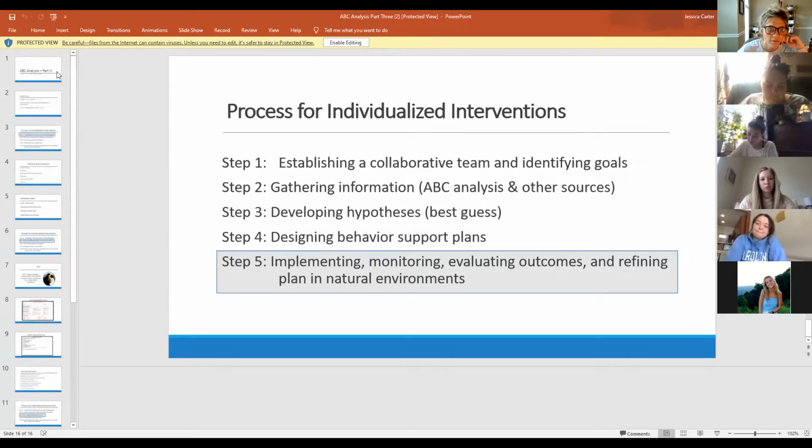The good news with all of this is that as a caregiver of young children, you're not doing this work alone, right? You will have support of other people that work in the classroom. You will hopefully have the support, or at least the enlistment, of the family. You should have administrative support, sometimes paraprofessional support. So this is not work that is done in isolation. And oftentimes, we do see really beneficial outcomes for children by doing this level of intensive observation and intervention with them when necessary.